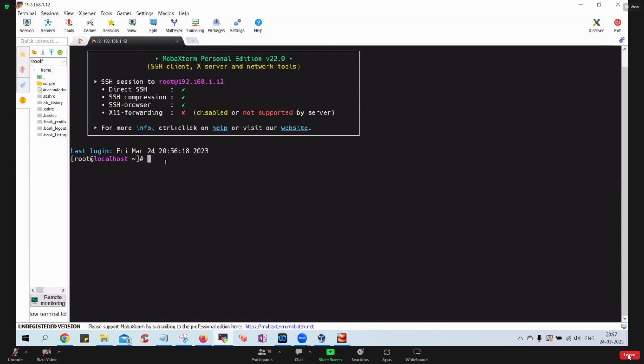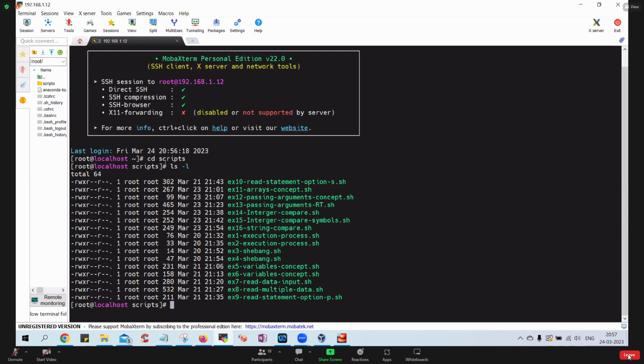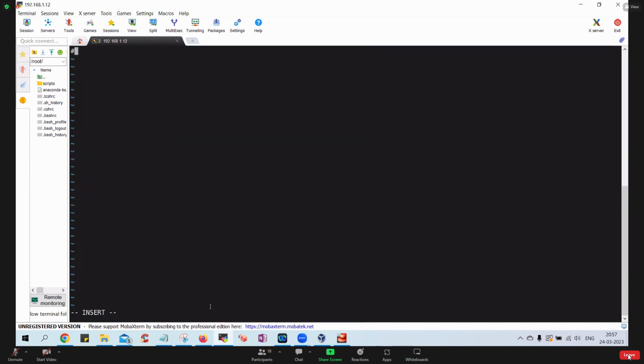Okay. So let's see, guys. So cd into the scripts. You can see the last example was 16. So we'll do example number 17 on file operations .sh. /usr/bin/bash.